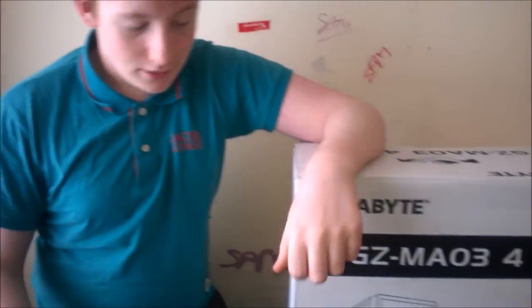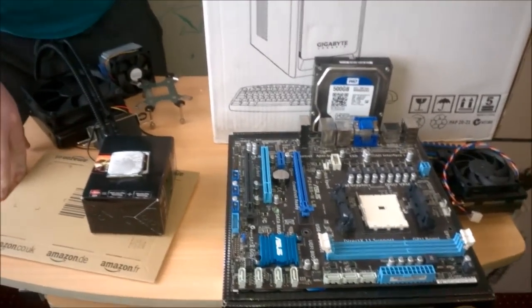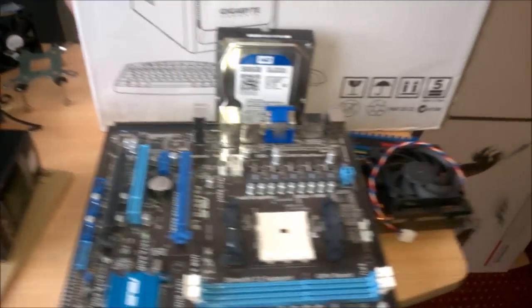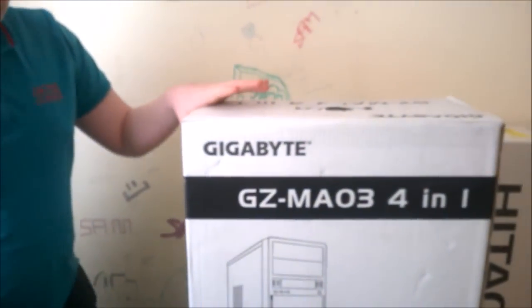Sam here, and today we're bringing you another build. Now, this is a build with new and used parts. We didn't have too much to spend, so rather than buying a really low power PC with new parts, we decided to go secondhand and get a slightly better one. So I'm gonna go through the prices.